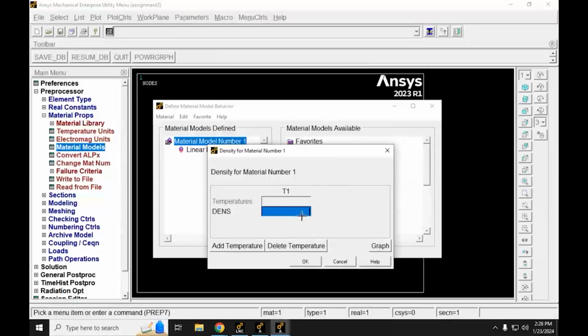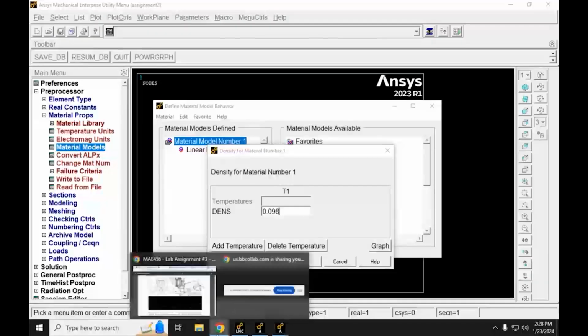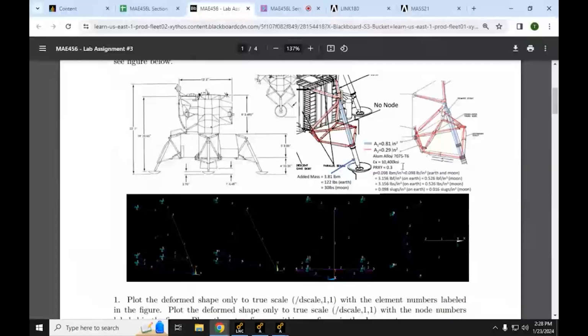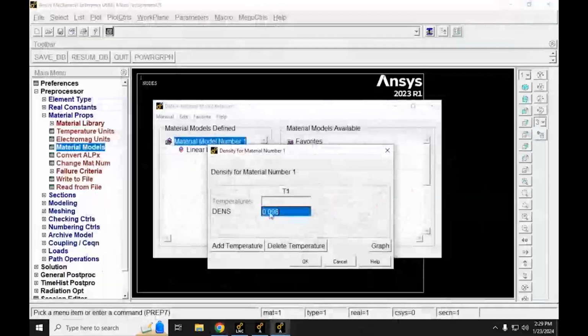And again, we want to give the density as a mass. It's 0.098 pound mass per inch cubed. That's the density of the aluminum.